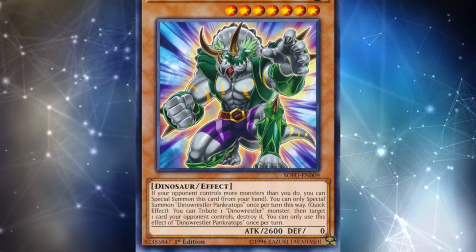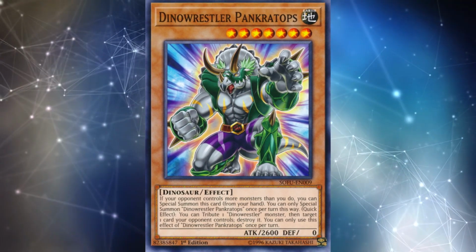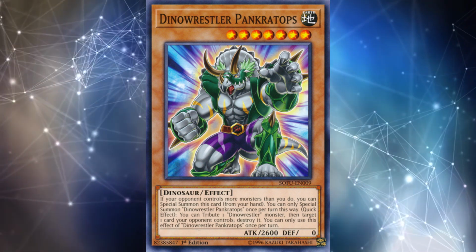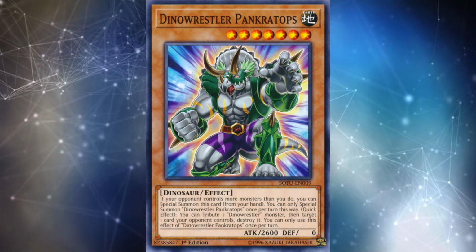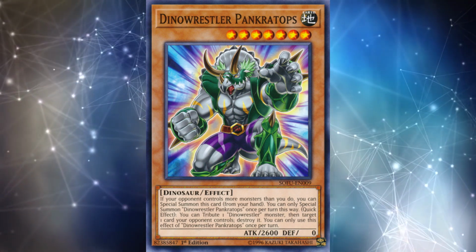It seems very difficult for this card to be power crept. It's not quite on the same level as something like Twin Twisters, but it's really getting there, and we'll probably see this card played for years to come. So therefore it makes a lot of sense that this card finally got its first rarity upgrade. I still think that in a few years, if this card is seen play, it is a strong candidate for an ultimate rare, but for right now a secret rare will do.